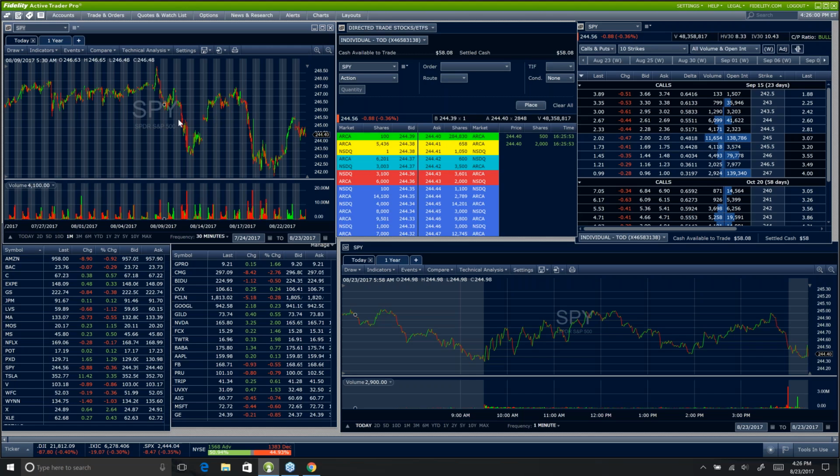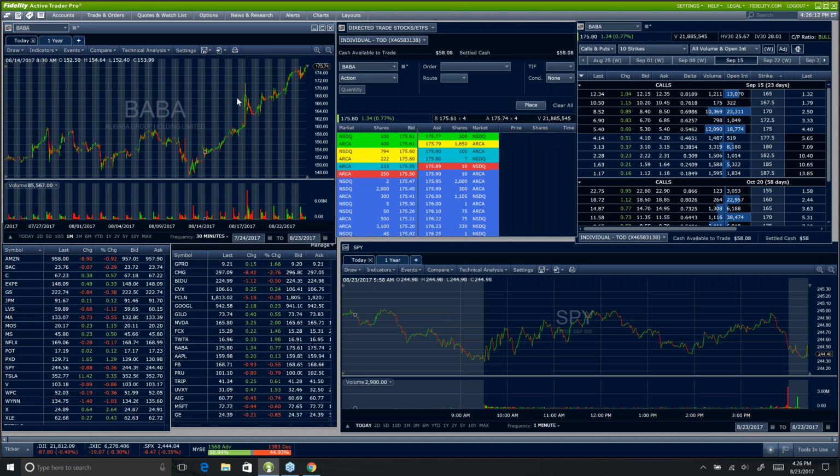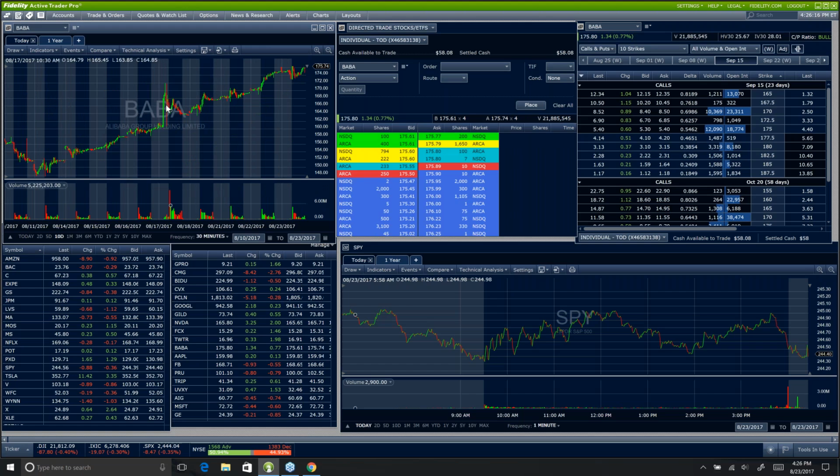So if you notice the indexes here, we kind of sold off aggressively. This was around 8/17, 8/18, and then we started to come back. Last couple of days here, we've started to come back. And for BABA, what that did was give us a range to play. And that gave us a framework to base a trade off of, 166, 168, and then playing for these 170 weeklies for this week were pretty aggressive.